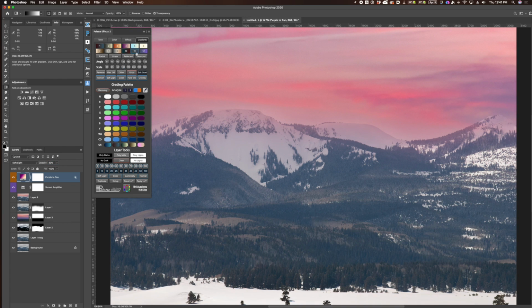And then I might, for this down here, add some contrast. That's good.